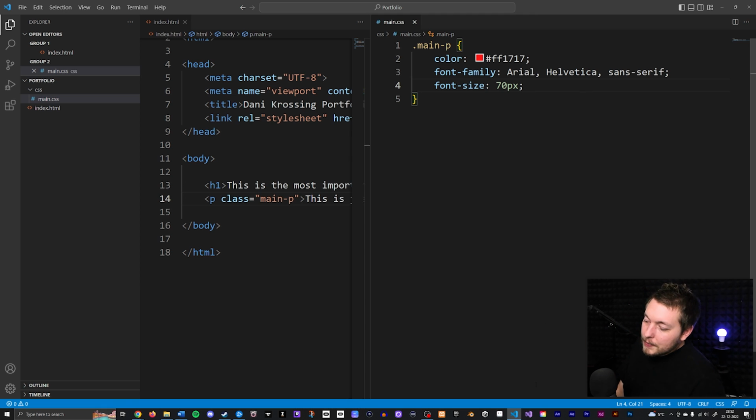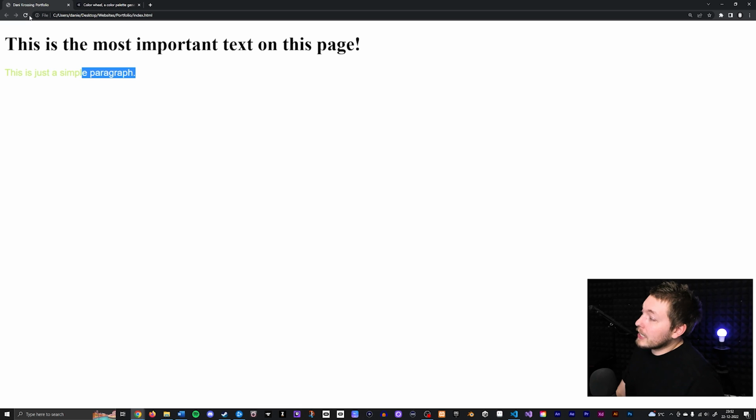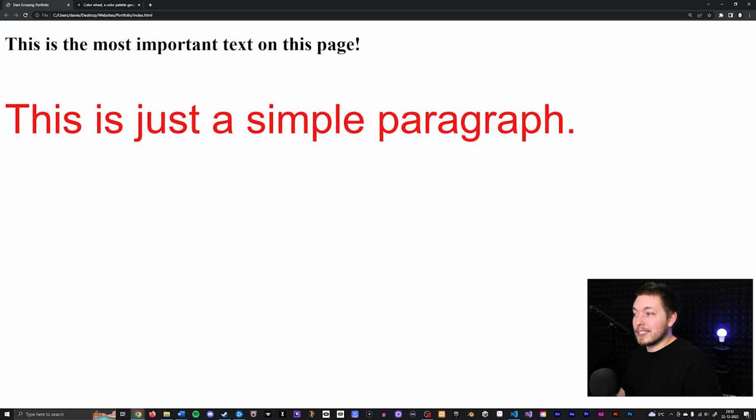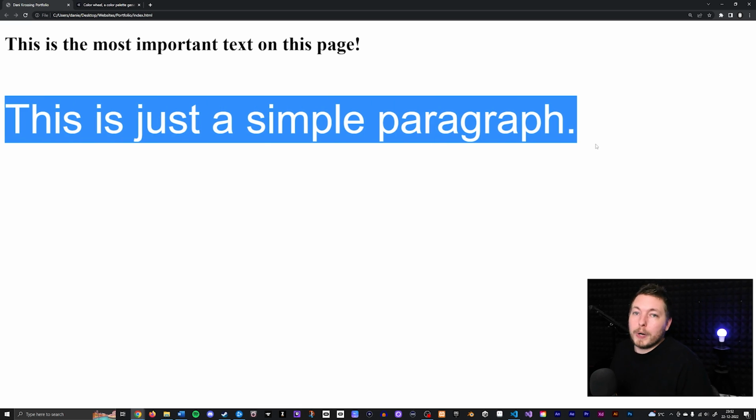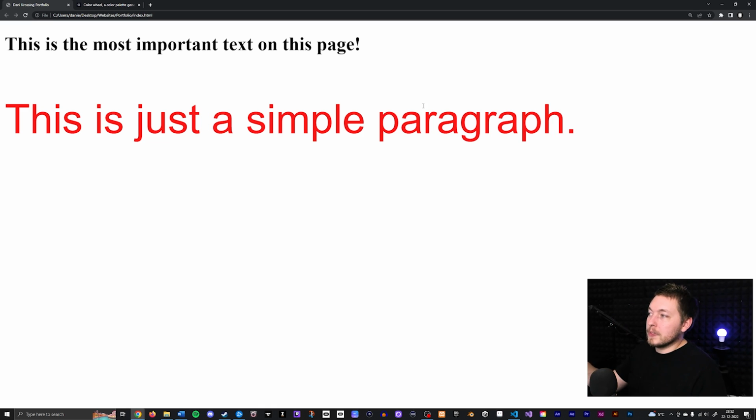So if I were to go ahead and save this, go inside my browser, you can actually see that now we can actually see the text. And this is Arial, by the way, as a font. I know we didn't really see the change there, but this is Arial. This is a different font than the default one that we have up here. I don't know if you can tell, but you can see that the P's don't look the same. So it's two different fonts.